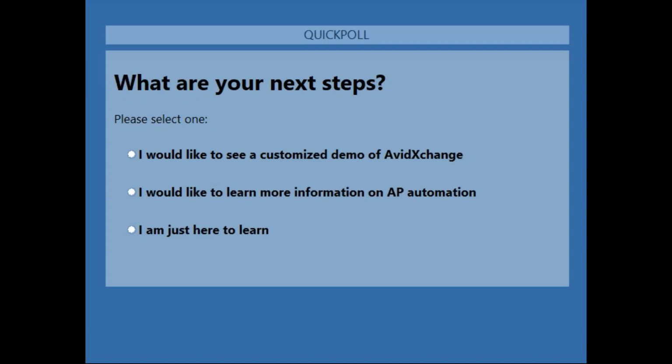Then the next question was, who is actually thinking about doing AP automation in 2019? And about 40 hands went up. So this is a real hot priority for many companies around the U.S. A lot of finance professionals are looking at this, and the resounding answer that we got from the panel was, don't delay, do it right away, because it's really a lot less painful than people think. And even if you're doing 100 or 150 invoices a month and 100 or 150 payments a month, there are solutions out there like AvidXchange that are very cost effective and will get you up and running and give you more time back in your day.